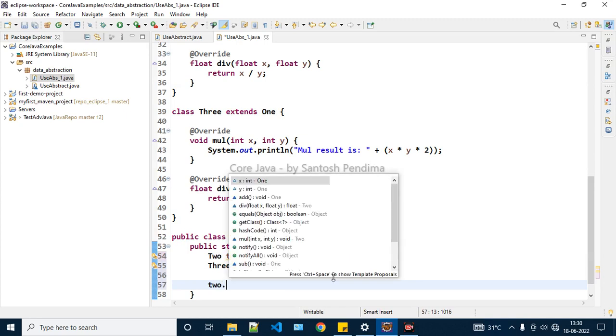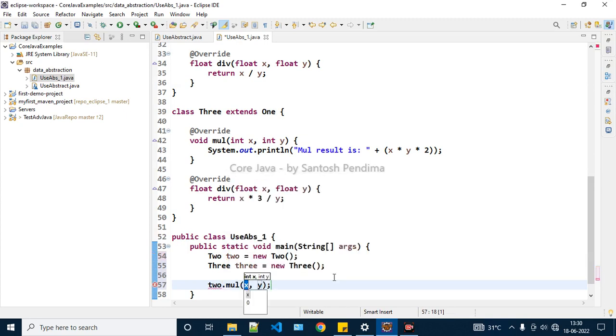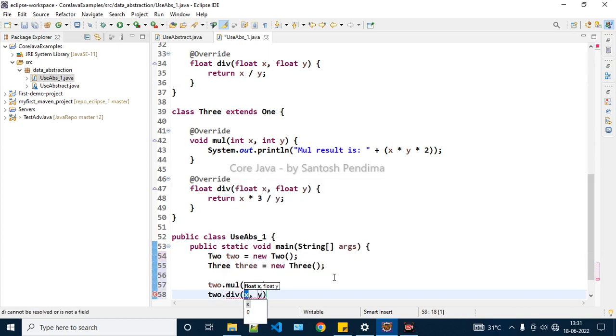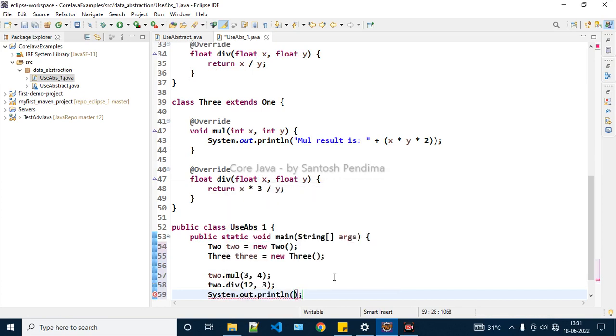I'll say 2 dot multiplication, I'll give 3 comma 4, and I'll also call 2 dot division. I'll give 12 comma 3. Got it? And now for the difference, I'll show a line.